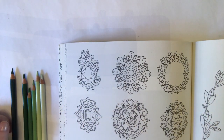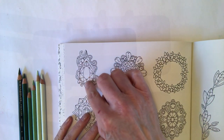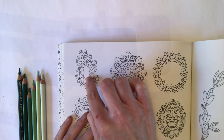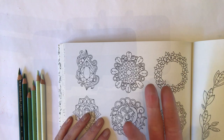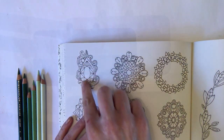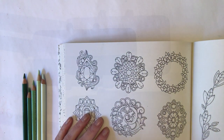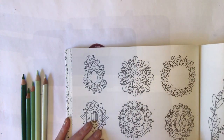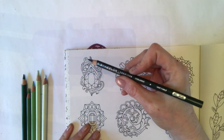The trick with these faceted gemstones is to put your darkest shades around the outside and then your lightest shades in the middle, so it looks realistic. Always think about light — where will the light hit the facets? If this gemstone is front-on, the light will hit the front more, and the darker facets around the outside will have the deeper colors. This is a relatively easy one to start off with. I've got my deepest of the six, which is dark green.